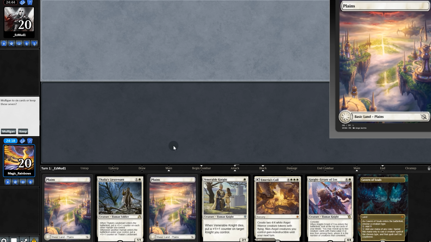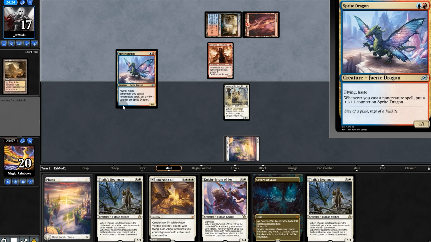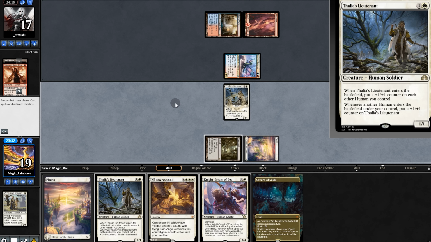Opening hand, 4 lands, but we'll try it. Opponent starts with Channeler, and Lieutenant, nice. We'll play our Knight and pass. Sprite Dragon, so they're an aggro deck. We'll attempt to block. That worked okay, but oof, another land. Alright, we'll play Lieutenant and pass.